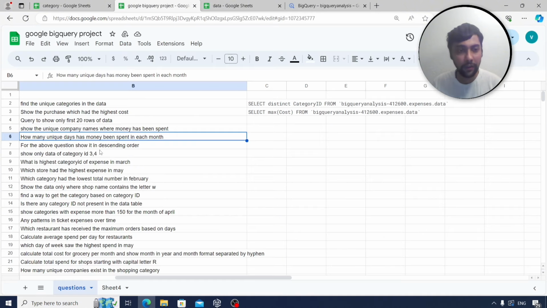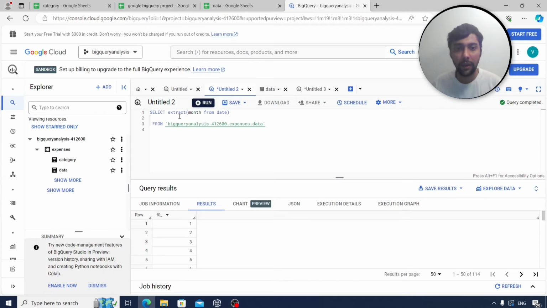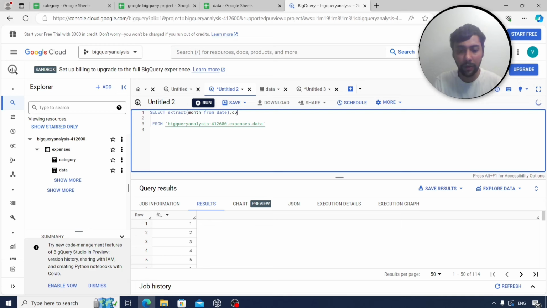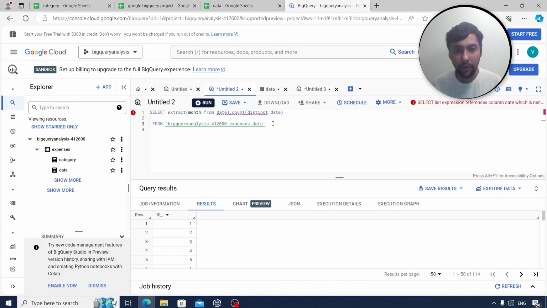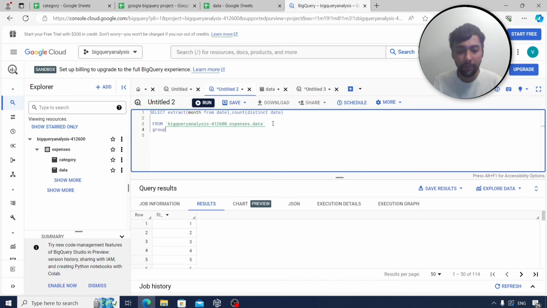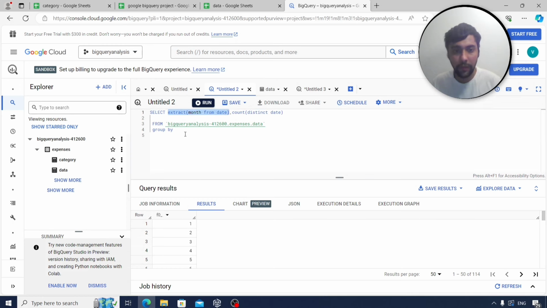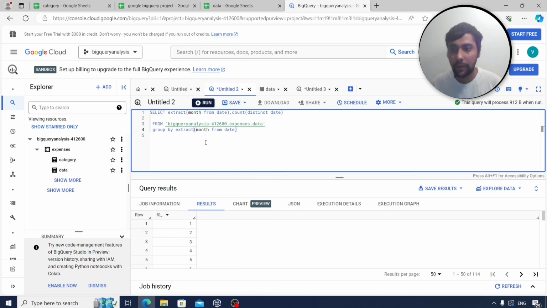The question here is unique days money has been spent in each month. Okay, so I can select the month and unique days. What can we do for unique days? You can do a count of distinct date, right? And then group by this extract of month from date itself, right? So that will give for each month the unique number of days.